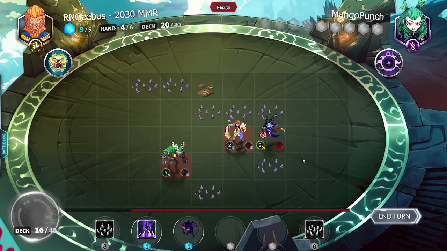We have 7 tiles, and he's on 11 HP, so 2 hits with our general, plus Obliterate. It's doable. It's definitely doable, and we still have Shadow Nova in our deck, like 3 of them. Only 16 cards left. Only 16 cards, that's right.